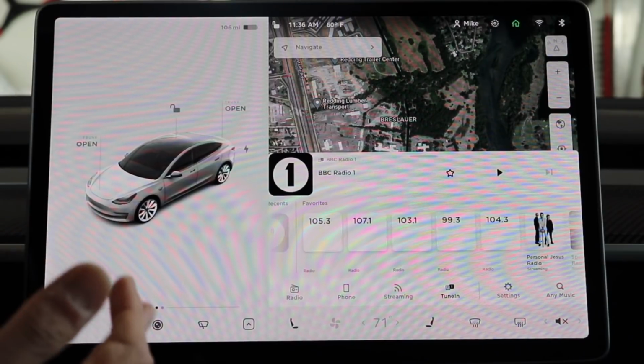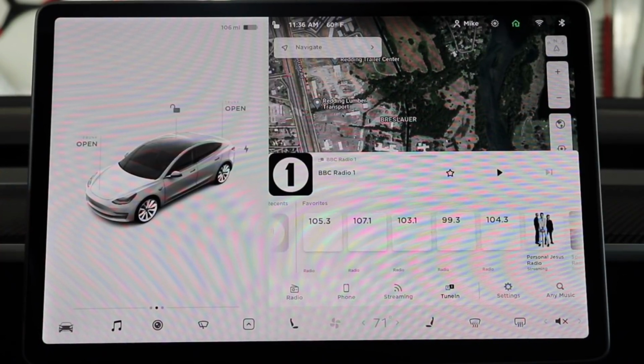So what I wanted to do in this video is take a closer look at the new UI and some of the reasons why it is the way it is, because believe it or not, there is a reason for it. Some people are scratching their heads as to why it is this way. Hopefully I can answer some of these questions with my theories. I don't know this for a fact, but these are my theories as to why it is the way it is.